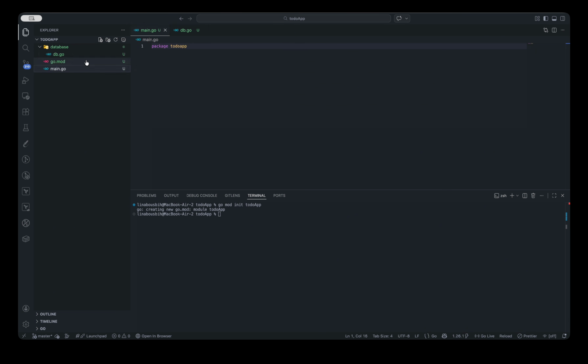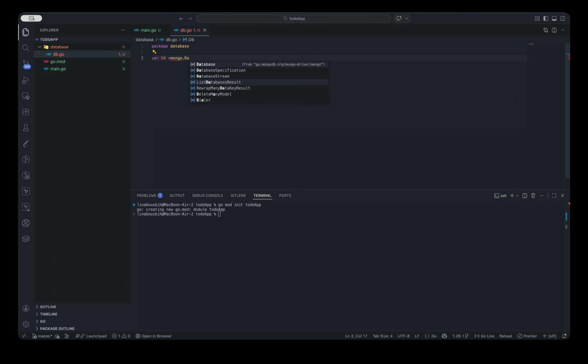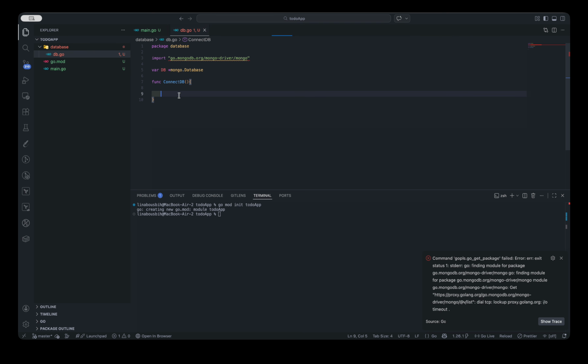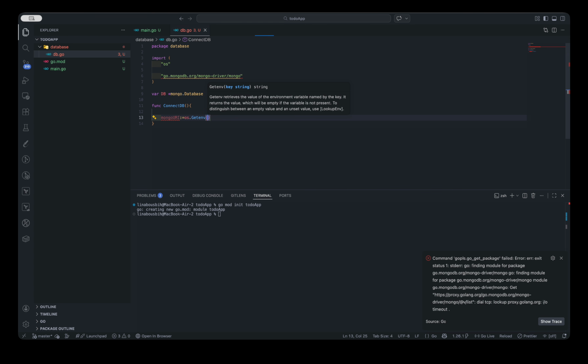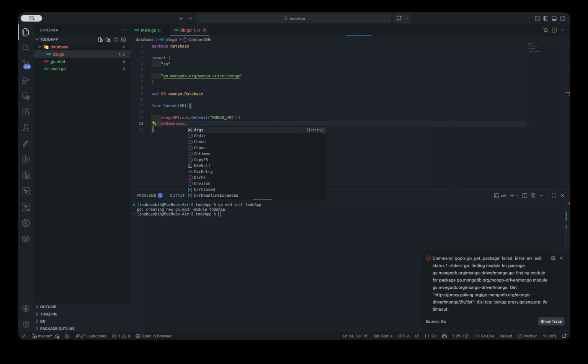So we're going to work with a MongoDB database, which is pretty easy to work with. If you've never done this, please check this video and my Notion notes about it. An important topic that I constantly remind you of is to create an env file for your sensitive information. So our Mongo URL will come from there, and in an env file here, we'll have the Mongo URI, and the name of the database will also come from there.